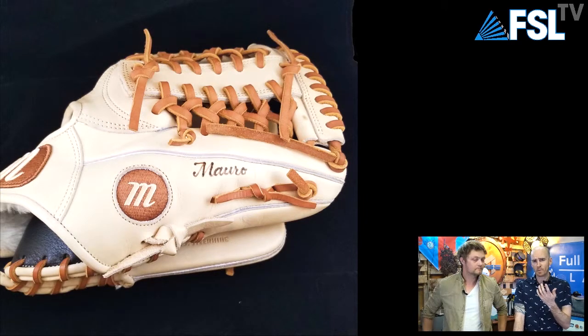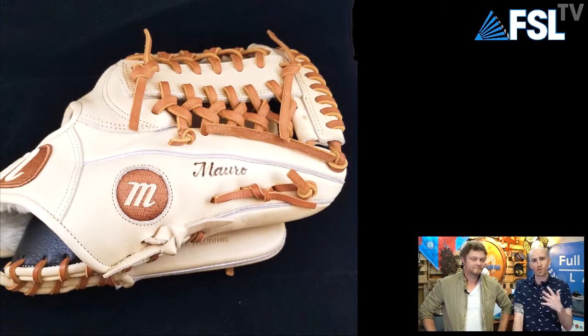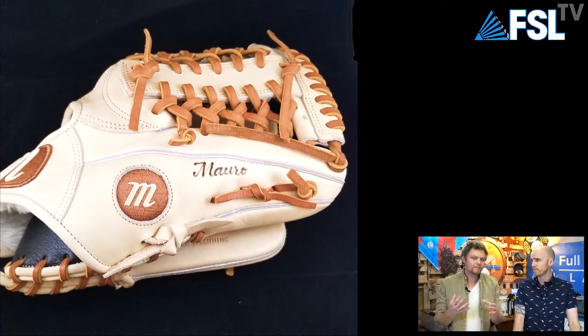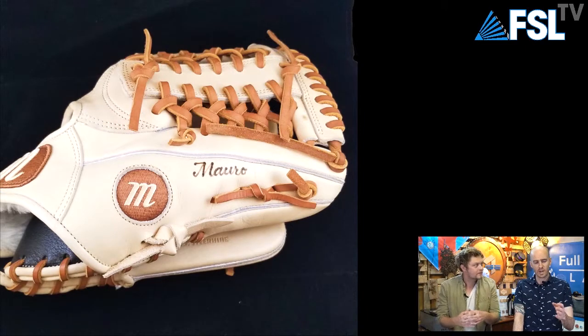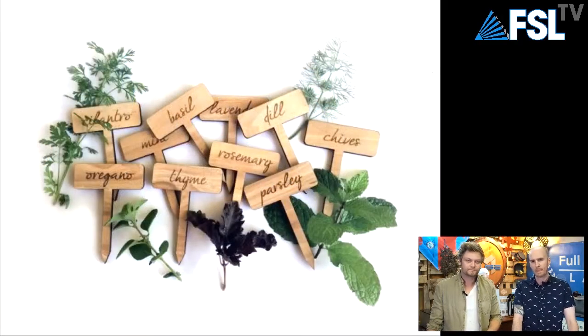This is a great application because not only can you put your kid's name on your mitt, which is one of the few things you don't get a bunch of. You just have one or two mitts. But to have a personalized name on the thumb like that, what a great way to make sure your kid has your mitt when they leave practice at the end of the night. Or definitely an inspirational quote, like 'Keep your eye on the ball.' Yeah, absolutely. All right, what else we got?